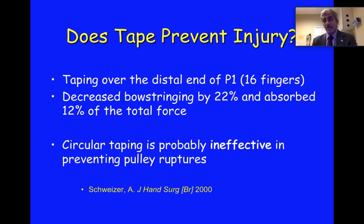So don't think that tape is going to prevent you from injuring a pulley, especially if you're close on a project and your finger's hurting and you say, I'll just tape that thing up and I'm going to get that thing done. That is not a good plan.